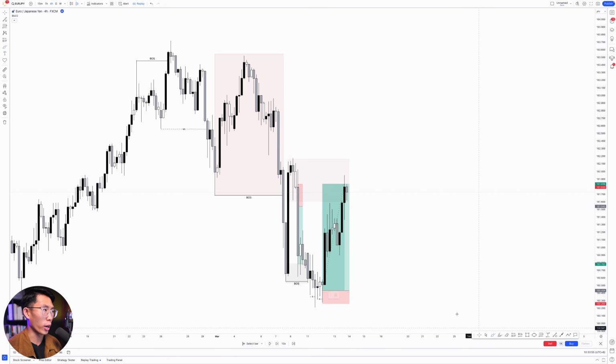So if price were to continue bullish, price is most likely gonna come down here after this break of structure, tap into this last high low and continue going up even further. But that did not happen. Once again, we got the market shift right here, which is a shift in structure from bullish to bearish.